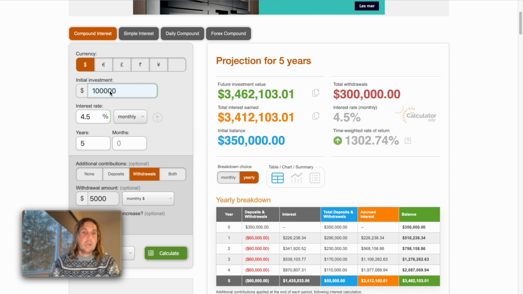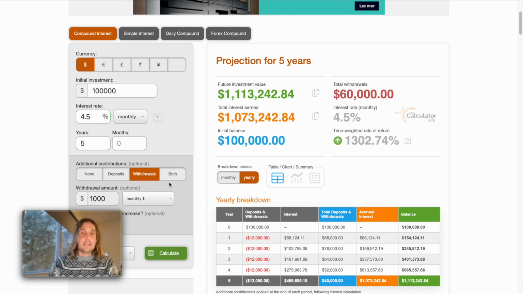Okay. Now you have 100,000 in your account. You can withdraw 1,000 euro from there each month, and you're going to do the same 4.5% each month for the next 5 years. So you calculate now, you will end up after 5 years with 1,113,000. You will get 1,000 euro a month for living, which means 12,000 a year, and still you will be a millionaire after just 5 years. So that's the power of compound interest.